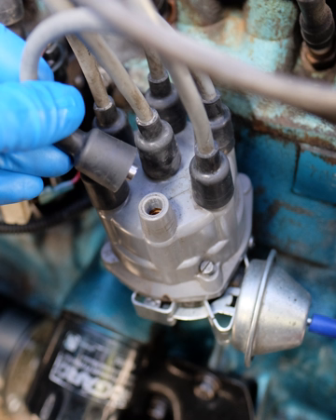With the universal adoption of electrical starting for automobiles, and the availability of a large battery to provide a constant source of electricity, magneto systems were abandoned for systems which interrupted current at battery voltage, using an ignition coil and a distributor to route the ensuing pulse to the correct spark plug at the correct time. The Benz Patent Motorwagen and the Ford Model T used a trembler coil ignition system — a battery-powered induction coil that interrupted the current through the coil and caused a quick series of sparks during each firing.